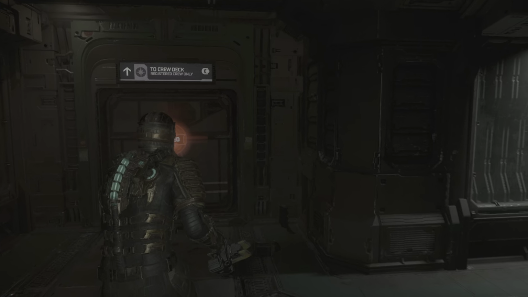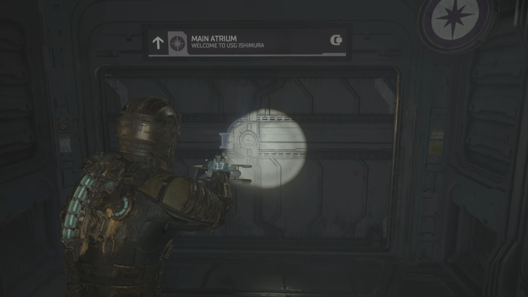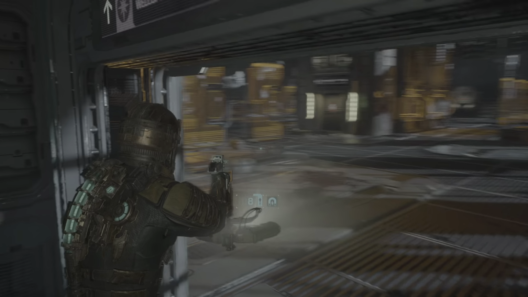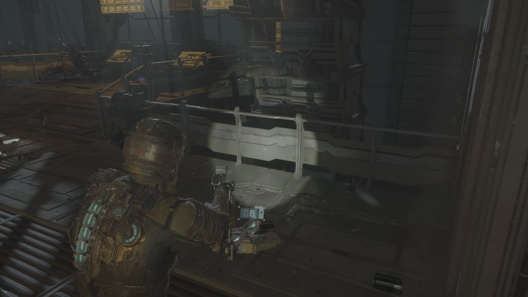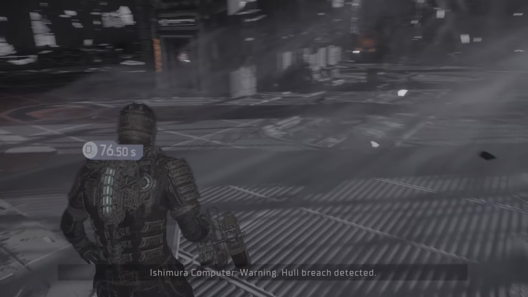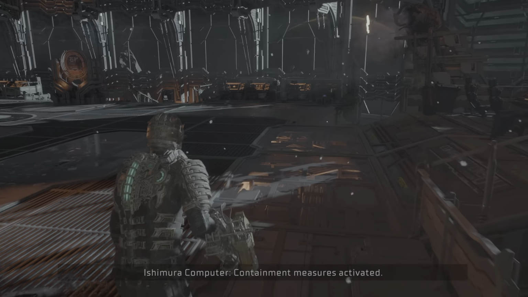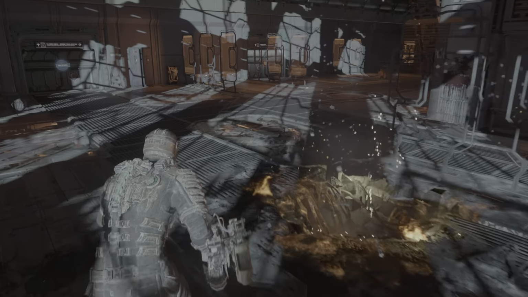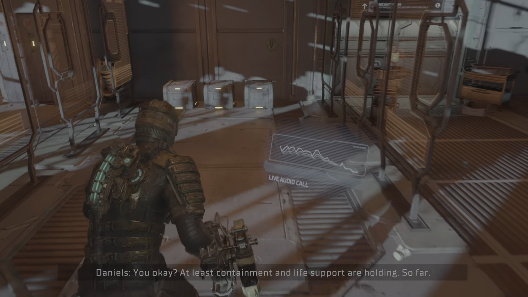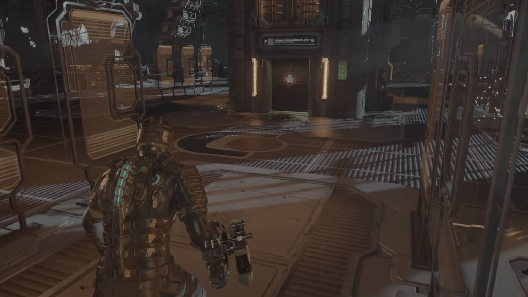What's locked? What does this lead to? The crew deck. Registered crew only. Oh, unlock. I remember this. Fun times are going to be happening shortly. Good. You okay? At least containment and life support are holding. So far. Level 3, damn.